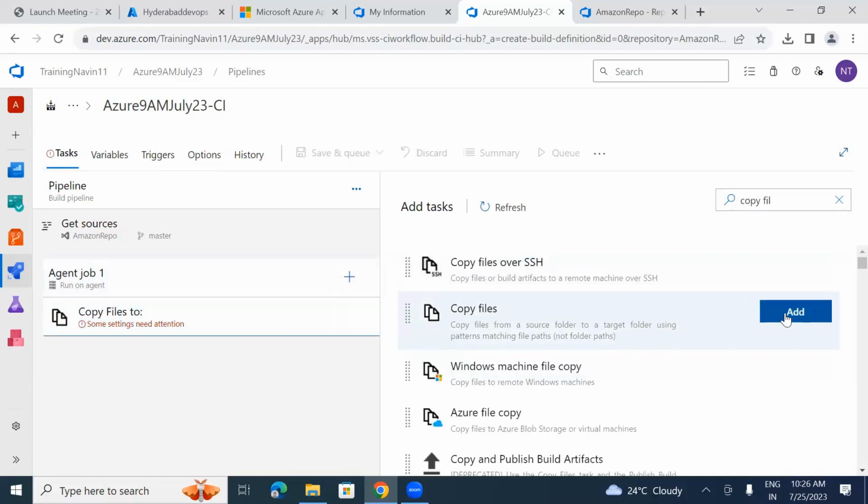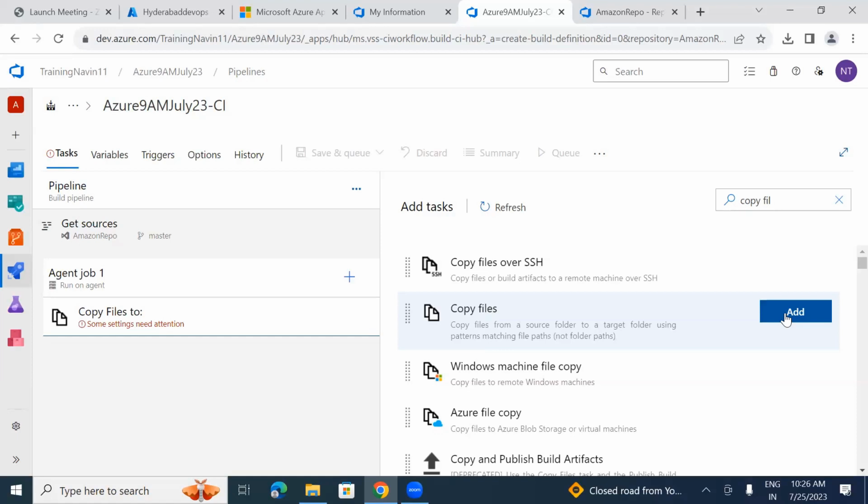Now you might be saying, hey Naveen, how will I remember what tasks we have to choose, because we have multiple tasks? Don't get tense. Whenever a developer adds code to the repository, they give you a build note, a deployment note. Maybe you haven't heard of it, but that is called the build note. In the build note, in the email, they'll mention that please use this task, like that. Don't worry, before you get the job, I'll make you practice many times so that you'll remember those tasks. Clear?